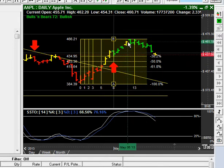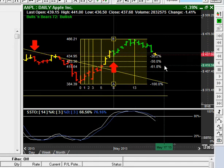This isn't saying, oh, Apple's found a top here. And again, of course, anything's possible, but right now I'm looking at it more like this is the first bull swing up, and this is going to be a Fibonacci retracement, and then Apple's going to continue higher. So that's a little special report on Apple. I'll be putting this one in my premium newsletter if everything plays out the way I think it's going to.